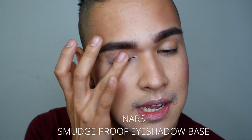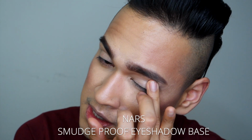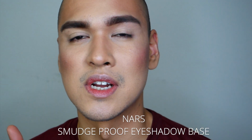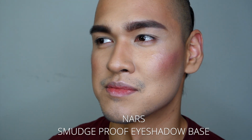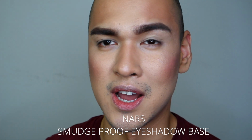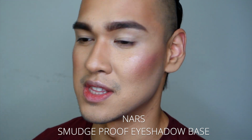But this eyeshadow base, like I said multiple times in videos past, I'm just gonna repeat it because if you don't know, I love this shadow base because it doesn't alter the color of the shadows. Sometimes, when you're using shadows that are fun colored and you use a base or concealer, that color can get a little bit diluted into the color of the concealer and pale it out. It makes it pasty. So when you use something like this, you just see the color that the shadow actually is against your skin, and it makes it a lot better than piling on a lot of pigment that's already your skin tone. I can see why that would be good in some instances, but in most instances, if you're dealing with teals or oranges, you don't want to affect the color that much.